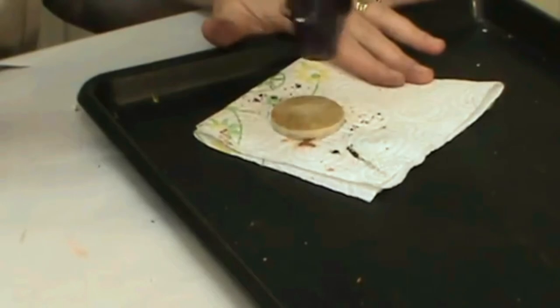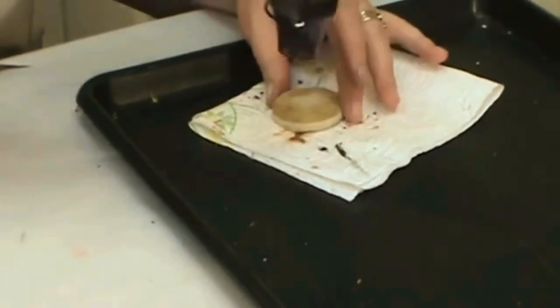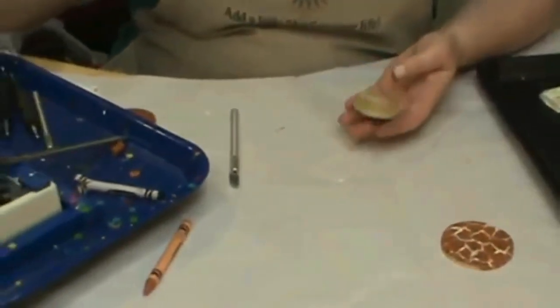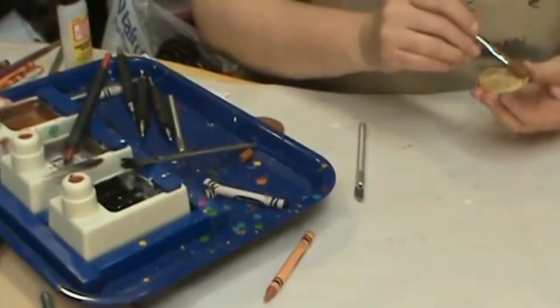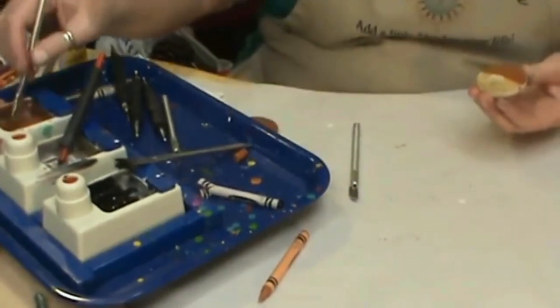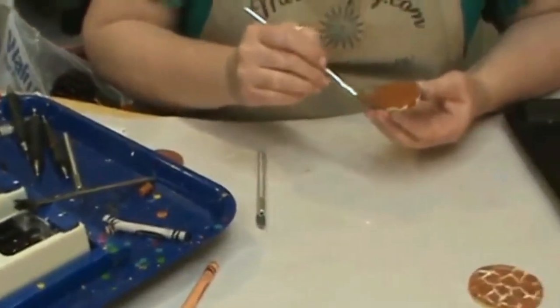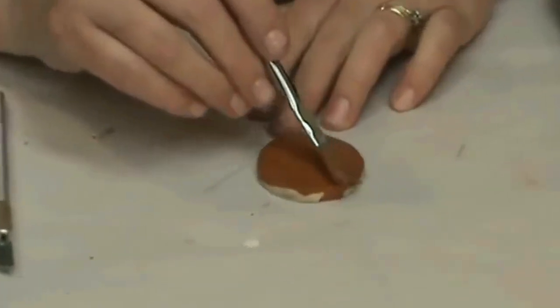If you've noticed, I don't really hold these a lot because they get really warm — you don't want to burn yourself. Once I have it warm I'm going to use my stipple brush, which I've warmed up in my wax, and we're just going to start applying color. You can see how smooth and even that goes on. So we've created this nice base coat.